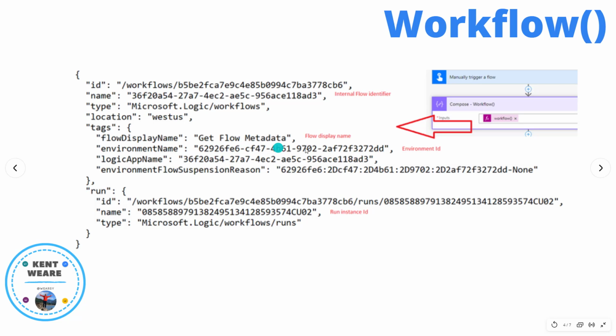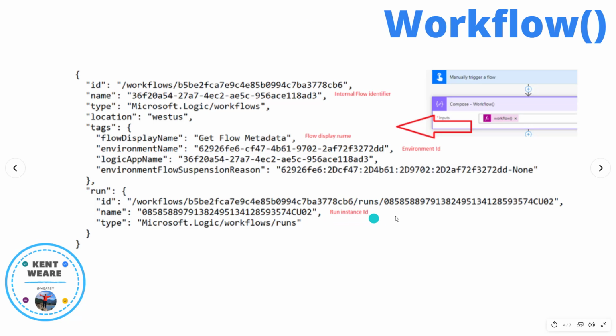Next up is the environment ID. We can use this environment ID to retrieve the environment details itself using the Power Platform Admin connector. I will show you that. Also note that this value is part of our URL. The Power Automate service does use a nice RESTful approach to resources, and that makes this quite easy to follow once you understand what these values mean behind the scenes.